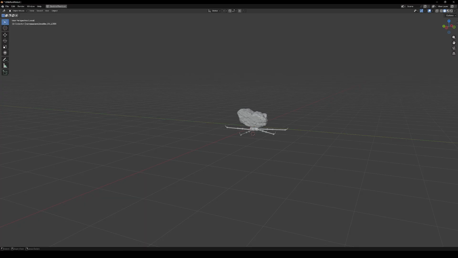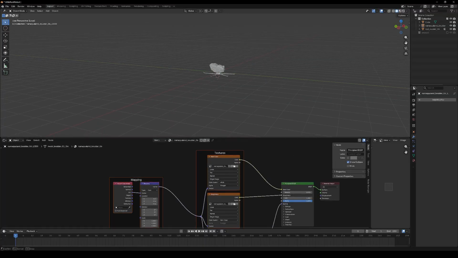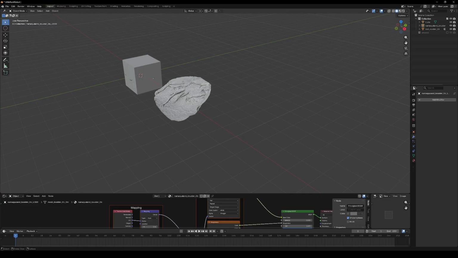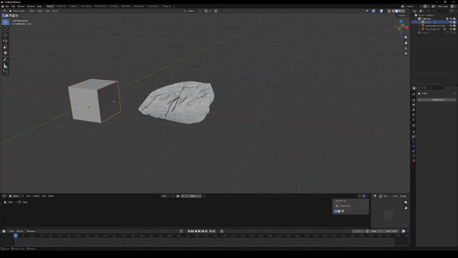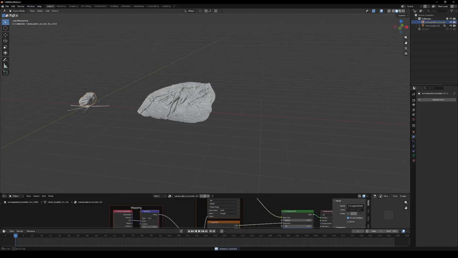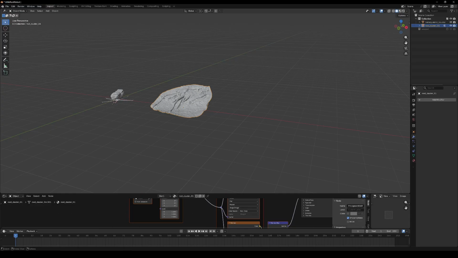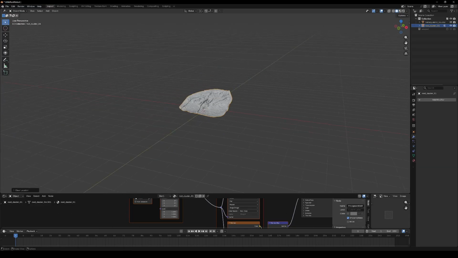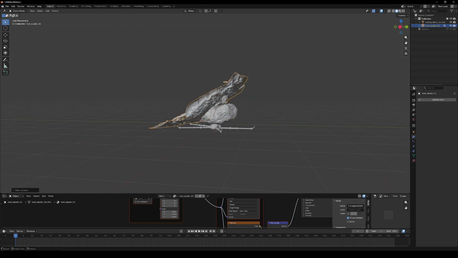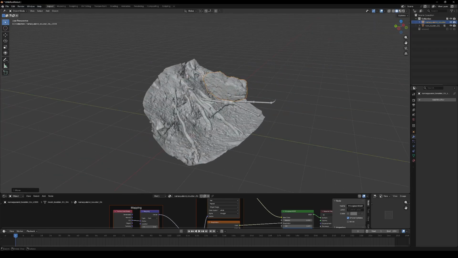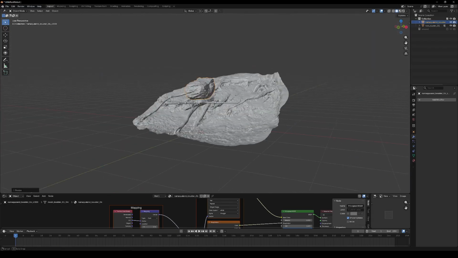Now I'm going to press Control Spacebar to get out of there. I'm going to take this window, I'm going to drag it down, it's a little big. I'm going to press the backslash again, and this is going to bring my objects back. Now I actually don't need this cube, so I'm just going to delete it. And I am going to take my root system thing here. I'm going to do Alt G, that's just going to flop it back on its origin. I'm going to take my rock robot. I think that my rock robot is a little bit big right now, so I'm going to scale it down.